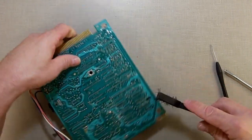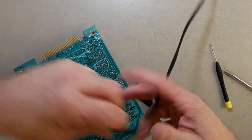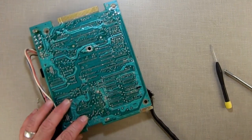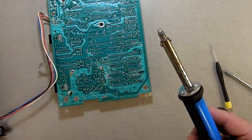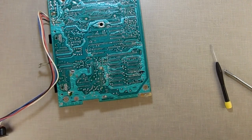Yeah, some of the green mask got pulled off from the soldering iron, or from the desoldering iron, which I now unplugged because I'm done using that. This is a very handy tool. If you're only doing this occasionally, this is very handy. If you're doing it all the time, then you need to get yourself a real desoldering gun.